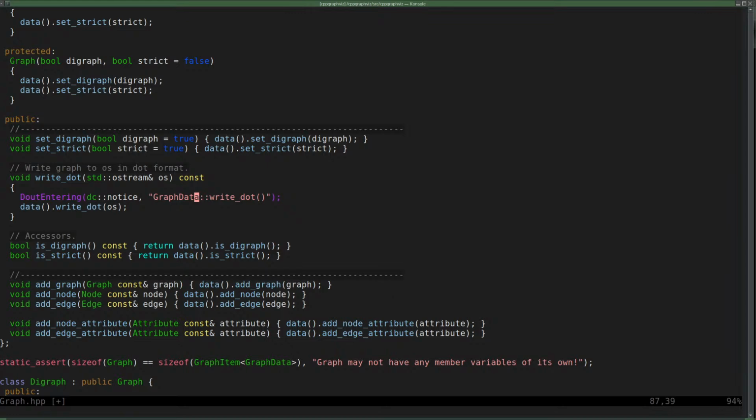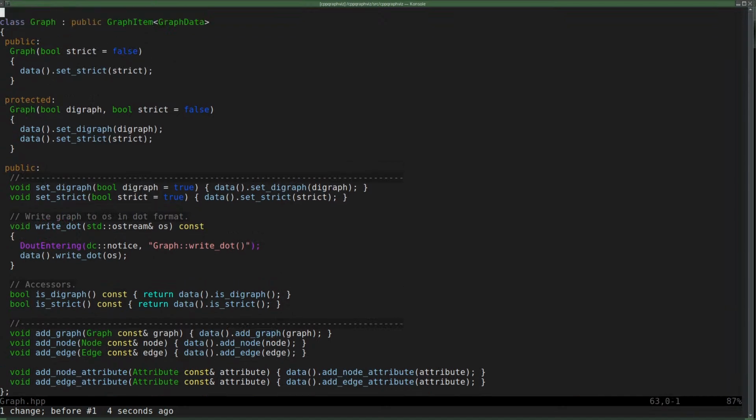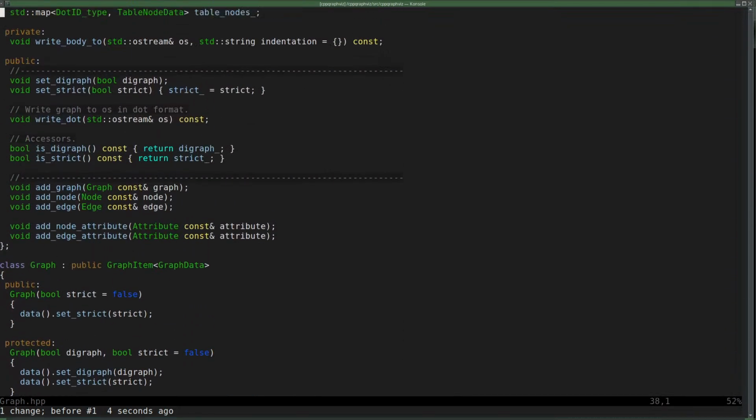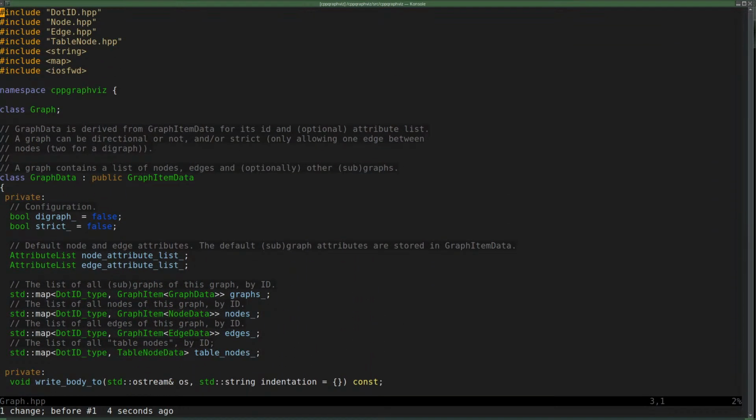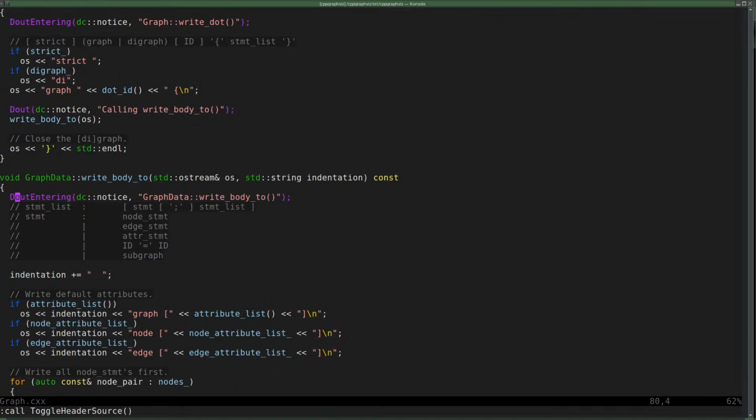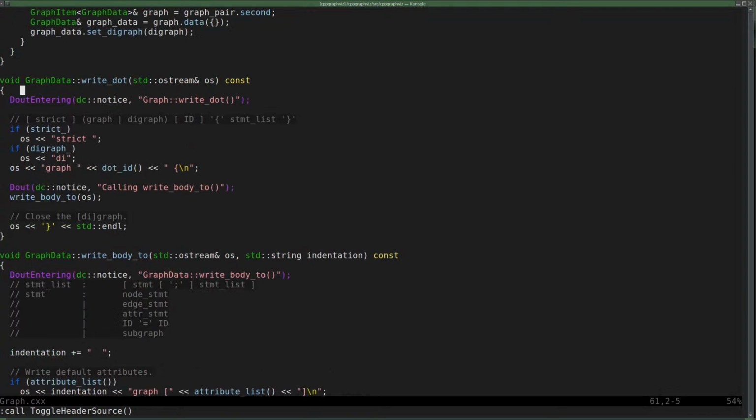No, wait, this is graph. And the other one is not here. Graph data. This is graph data.